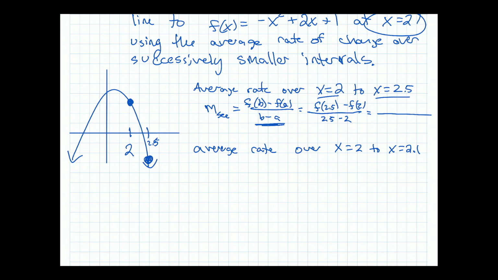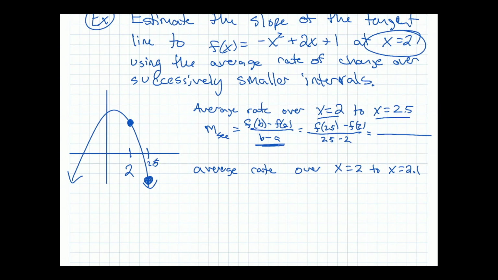All right, so I didn't really leave myself space to do that. Did I? No, I didn't. But, you know, so you're going to have to put a 2.5 into your function. So like negative 2.5 squared plus 2.5 plus 1, and then minus, and, you know, I'm out of room.